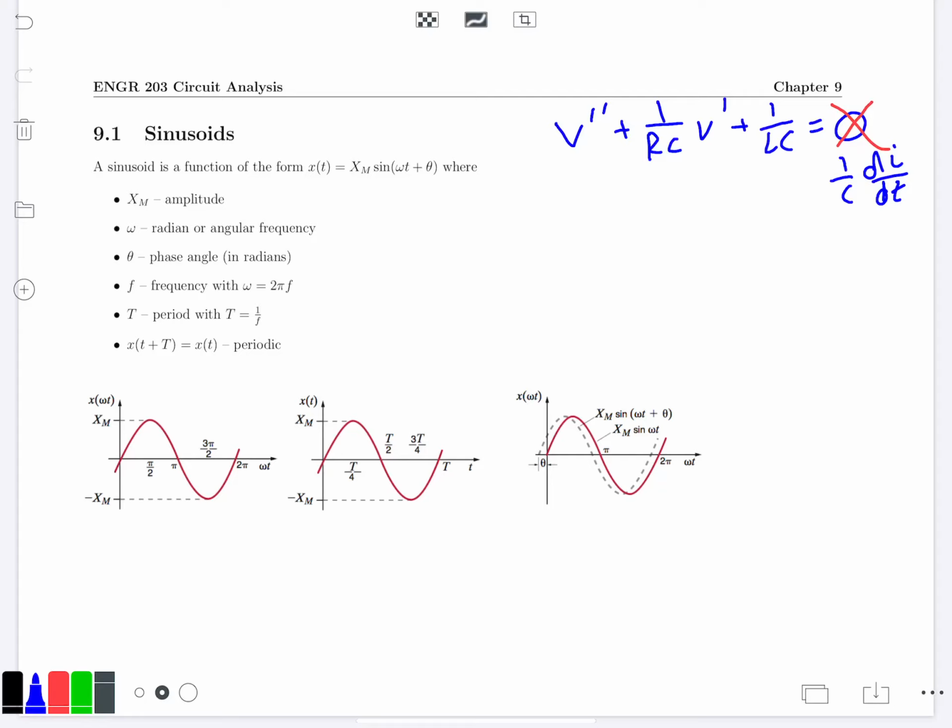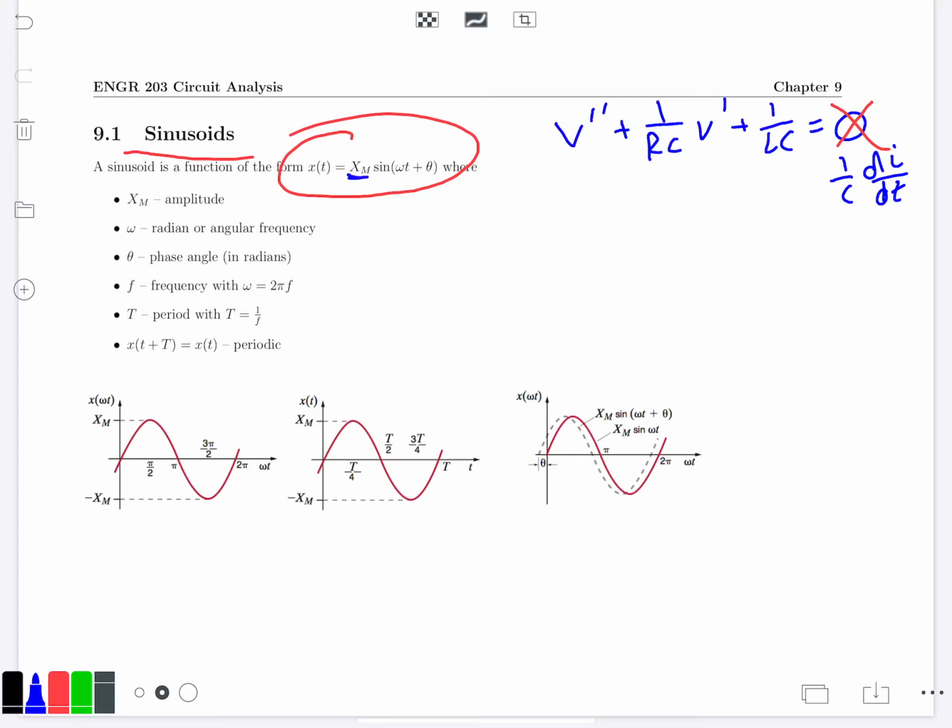Now, sines and cosines together, we call them sinusoids. And here is how we're going to draw a formula for a generic sinusoid, generic sine wave. And remember, it doesn't actually matter that we're only writing sine, because a cosine is just a shifted version of sine. So you could just use sine or just use cosine, it doesn't really matter. Now, with that said, we need to know what certain important things are here.